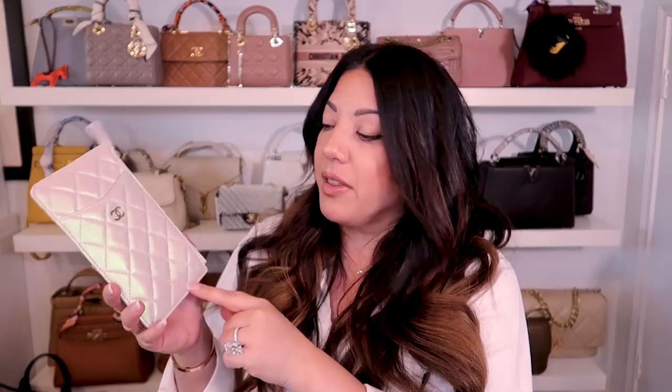I like my wallets thin and flat. I don't like them too bulky — I don't like when they accordion out because they end up too heavy and I just put so much stuff in them. It's got quilting up here, down here, and on this side. I would love to get a matching card holder — one of those little ones — to put inside. But to be frank: one, two, three, four, five card holder slots, even if I double them, is not enough. I hate being out and needing a card I don't have. I like to carry as much as I can without being too heavy.